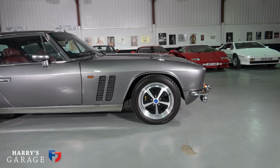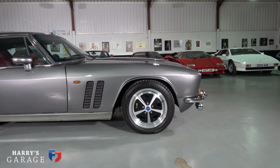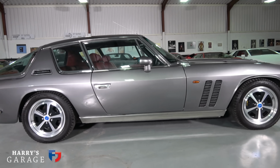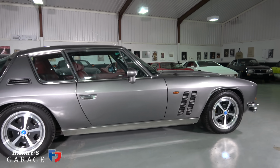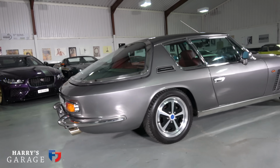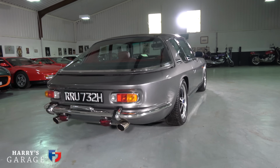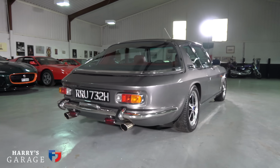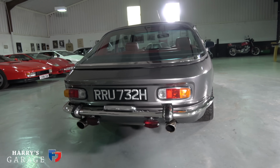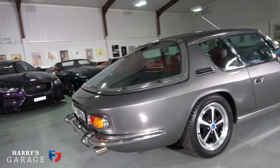That bonnet line is 4 or 5 inches longer, I can't remember exactly, because they had to fit all the four-wheel drive in. We'll open the bonnet in a moment, you can see the diff and front diff, etc. in it. Come down the sides, they've slightly remodeled the mirrors, but done it very well, you'd hardly tell. Down the side and round the back, this is the same as an FF in 1969. I can't see any changes. I mean, the exhausts are probably new, but they mirror what it left the factory as almost perfectly. And God, what a signature that big rear screen is. Still a very elegant car.